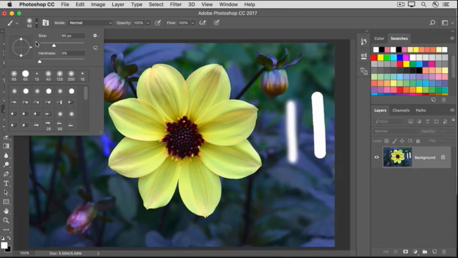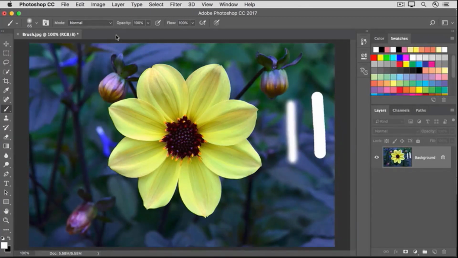In other videos in this series, we introduced the idea that you don't always have to come up to the brush picker to change brush size. It's often more efficient to change brush size as you're working in the image on the fly. If I move into the image and I press the left bracket key, which is the key just to the right of the P key on most keyboards, each time I press, my brush tip gets smaller by a set percentage. And then I'll click and drag, and you can see that I have a narrow brush stroke.